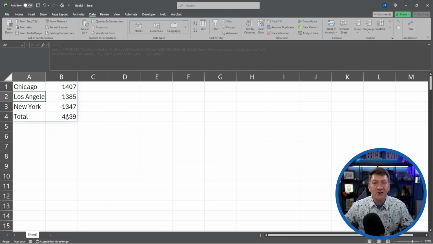So cool. Utilizing the IMPORTCSV to bring that data in, and then we can start nesting that within other functions to do more with that data, such as summarize it. Now that was an example of the IMPORTCSV function. There's actually 2 new functions. IMPORTCSV, we just saw, a comma delimited file, but you've also got IMPORTTEXT, and it's got a small difference in there, but a pretty significant one.